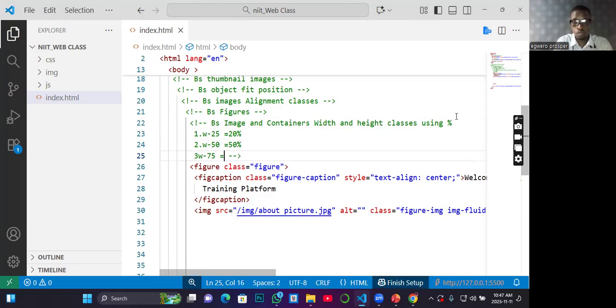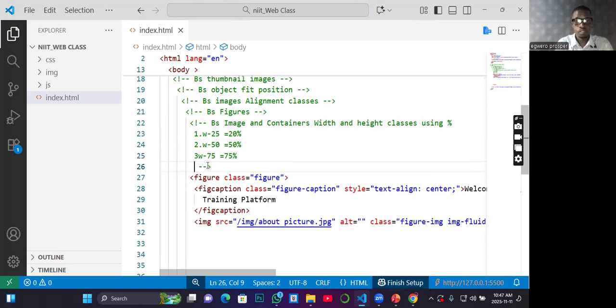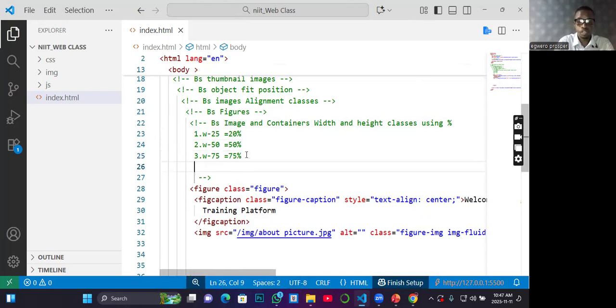That should be equal to 75 percent. And then we have W-100, which is equal to 100 percent.